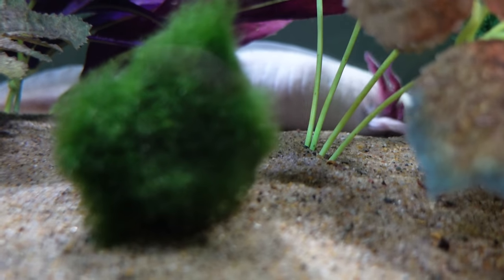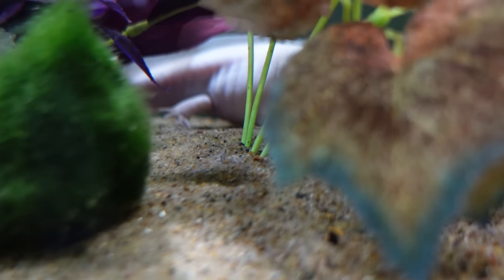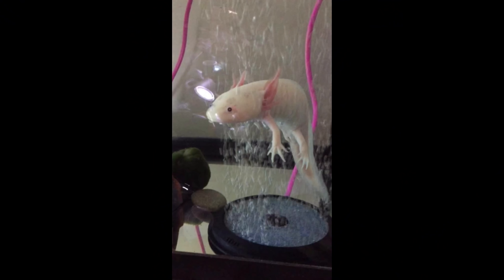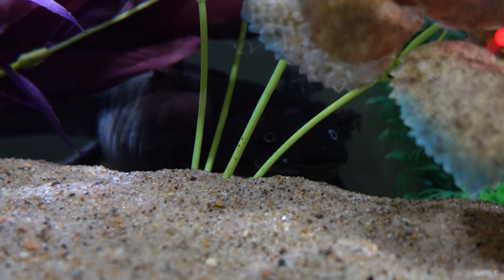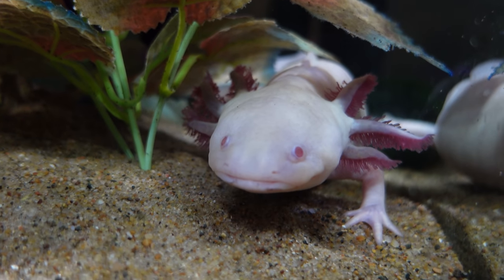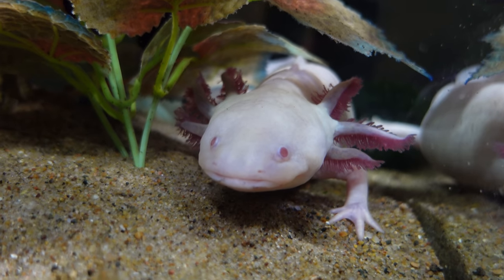So if you have live plants, make sure that the plants won't die from having an axolotl lay on top of it. Axolotls are also known to sometimes appear to play in the bubbles produced by an air stone or a bubble wall. Since axolotls are light sensitive, they may spend a lot of time in their cave or under plant leaves or in otherwise shady areas during the day or when the tank light is on.